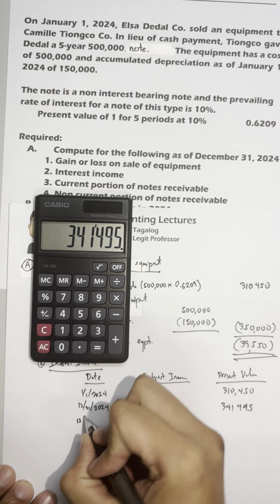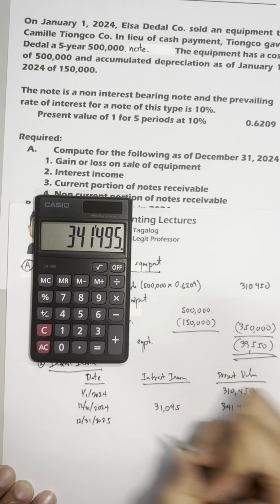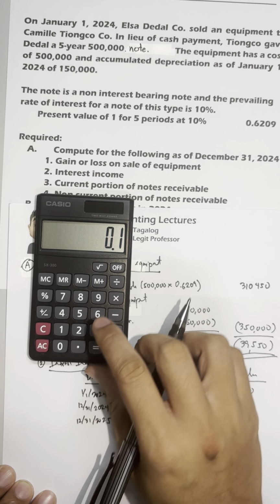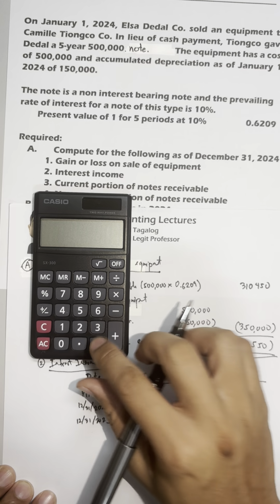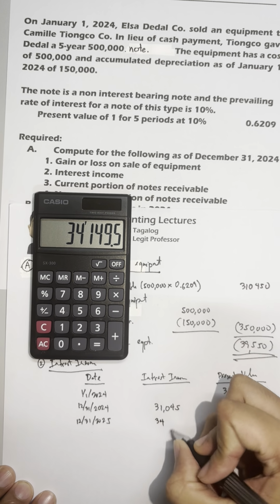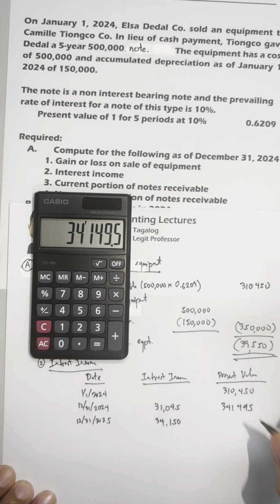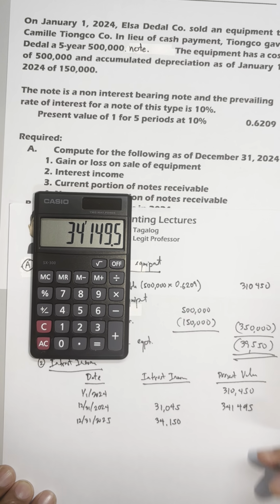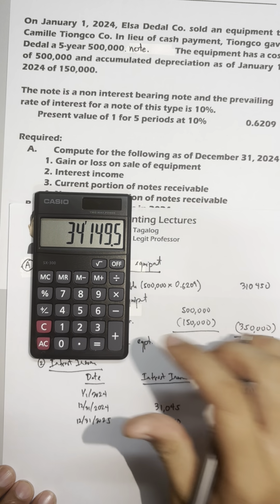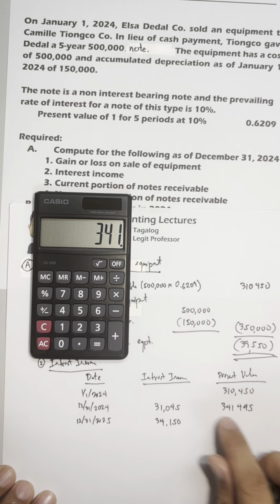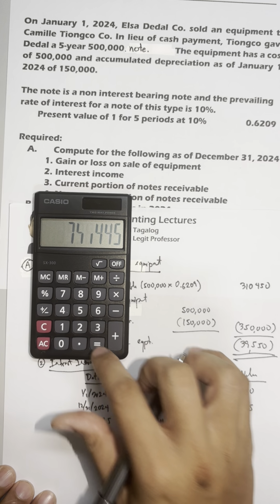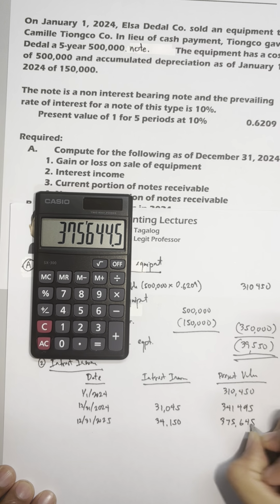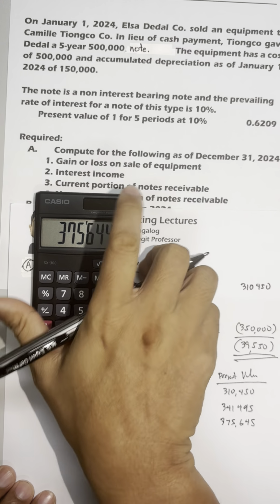Okay? At uulitin mo rin yan sa mga susunod pa na taon. Let's say, after 1 year sa 2025, itong bagong present value, i-multiply mo ulit dun sa kanyang rate na 10% para malaman yung interest income that year, which is 34,150. I-round na po natin. Okay? And then, i-add mo nga ulit kasi nga, syempre, ina-amortize mo siya, pinapataas mo siya hanggang 500,000. So, plus the previous balance, 341,495. The new carrying amount, mas mataas na ulit. Okay? 375,645. Rounded na siya.